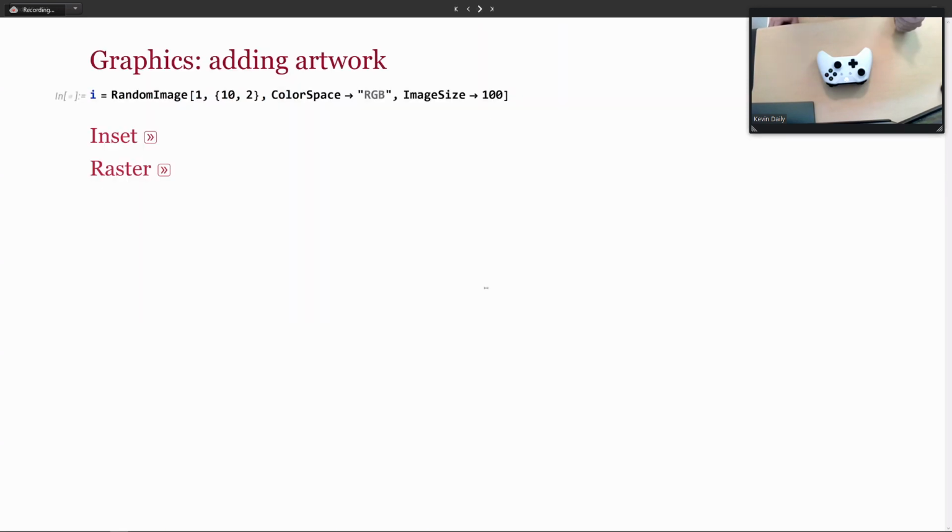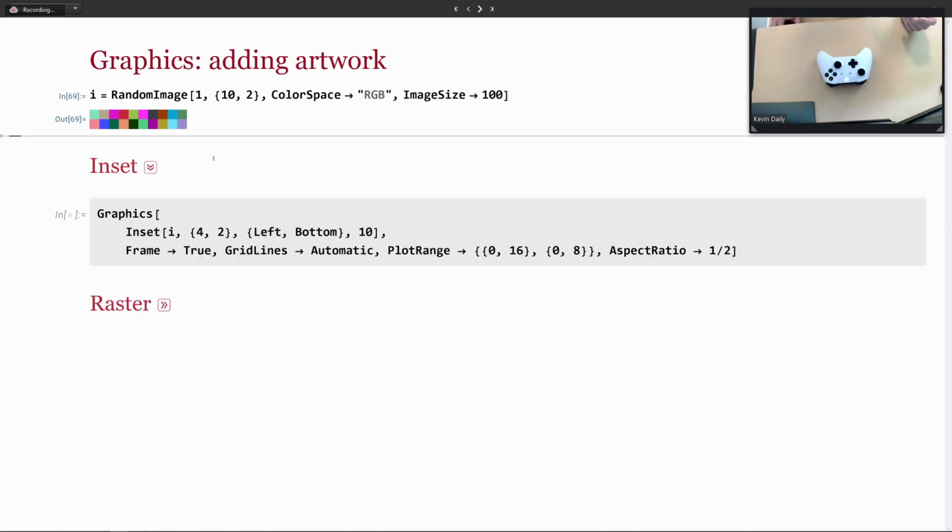Well, wouldn't it be nice if it looked prettier though? So I'm not an artist, but I do want to add artwork to my game. So just to show you how we can do that, we need to add these bitmaps because I'm going to sort of reminisce on 16-bit style games. So let's say I have this random image that I like and I want to put it into my game and put this into the graphic scene. I can do this in 2 ways.